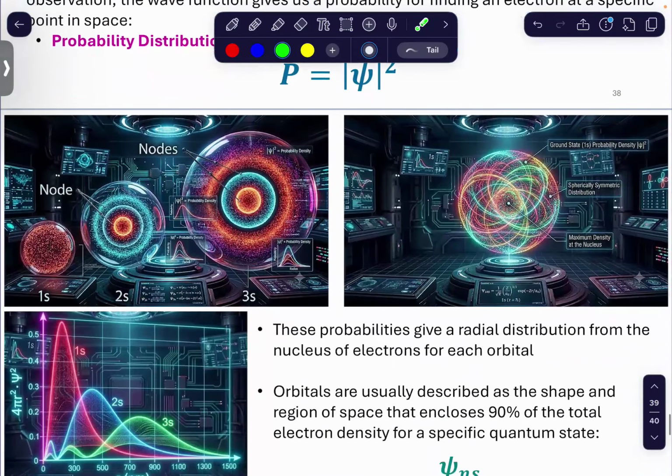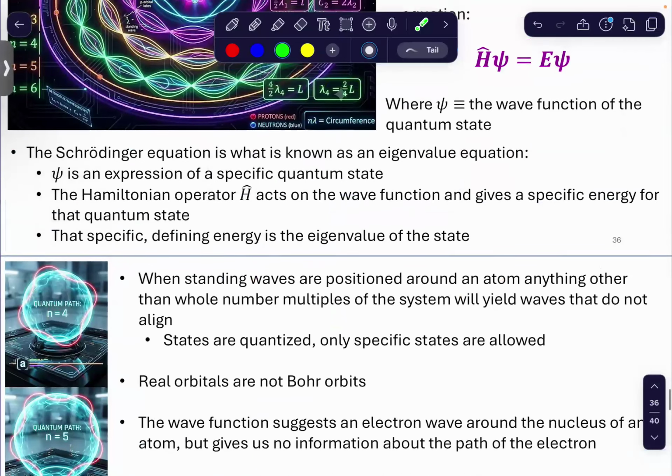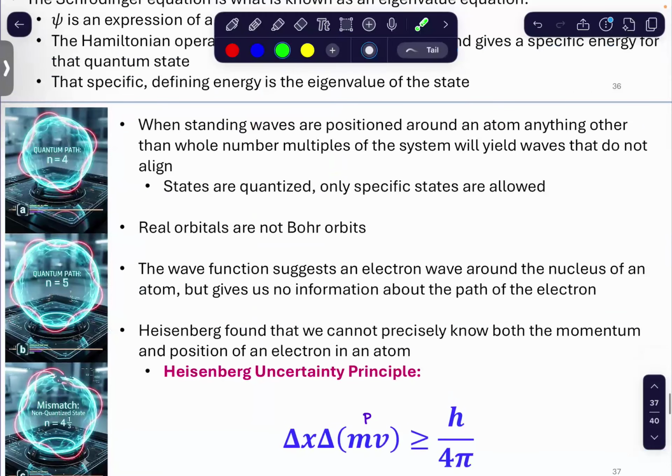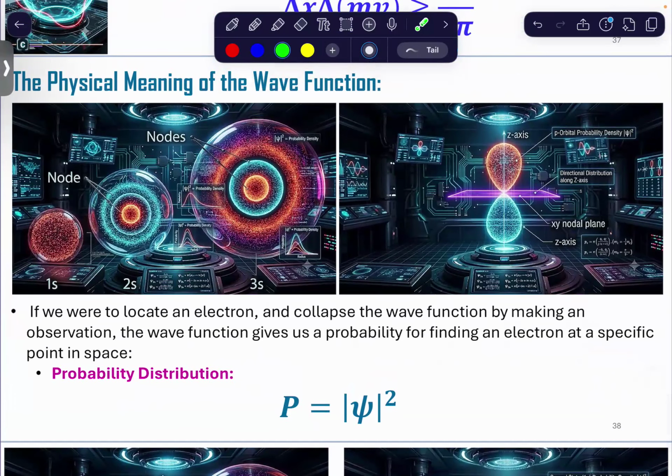This part of the chapter doesn't really have any math in it. You can kind of read through this quantum mechanical model to get an idea of where things were, where they went to. And I think the hardest thing to really wrap your mind around is this probability density, where you're most likely to find an electron. Because if you actually found the electron, you would perform what's called collapsing the wave function, meaning like, oh, look, there it is, it's right there. So then these orbitals and these wave patterns would completely disappear because you made a measurement. And so once you make a measurement, you found the particle. So now you're losing most of, if not all of your wave properties, because now you have a particle.